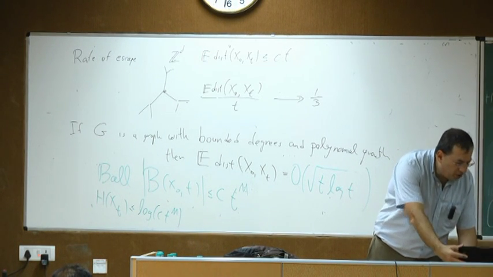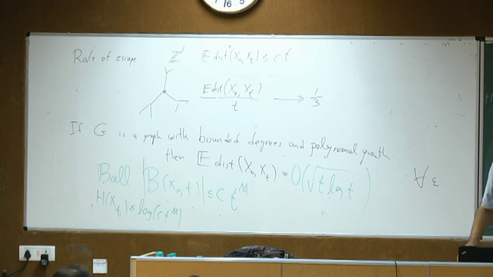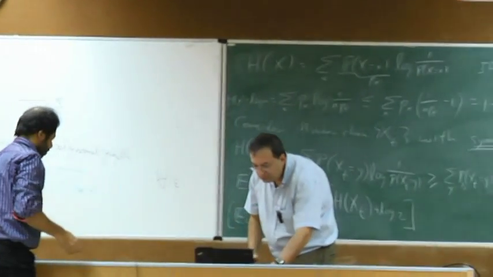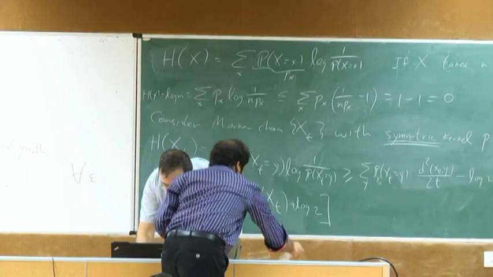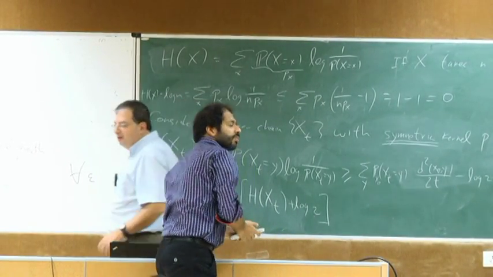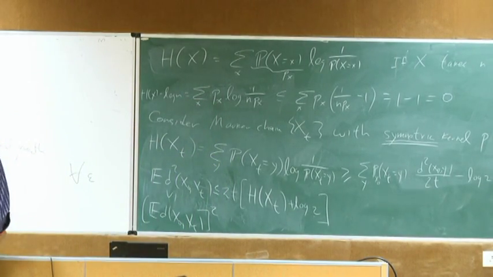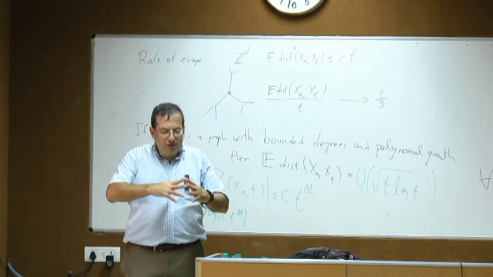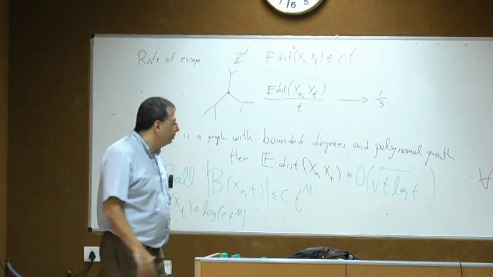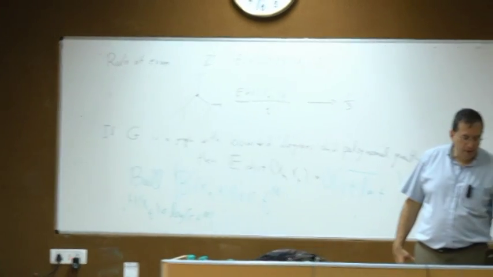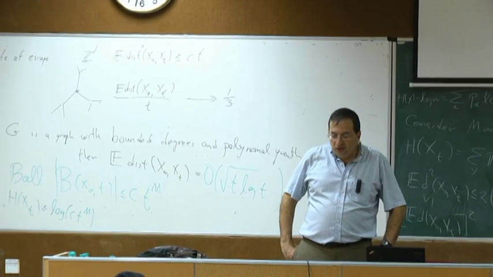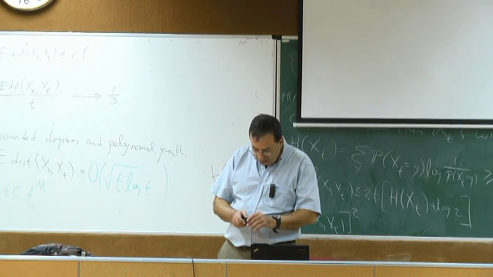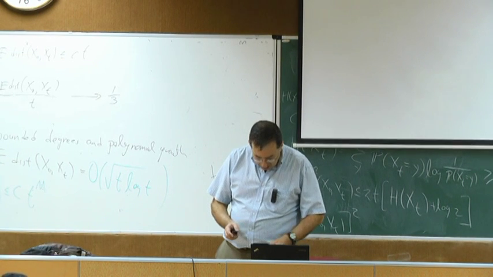So I want to switch gears and talk a little about, so can we get the screen? And talk a little about mixing times. And we will connect to the discussion of escape rates and come back to this. Escape rates are an interesting topic in themselves, but they're related to mixing because if I have a large finite graph, I can't hope to mix before I have a chance to reach the whole graph. So the escape rates yield lower bounds on mixing time. And one very interesting point is, when are these lower bounds sharp? When is the obstacle to mixing just distance, and when are there other issues? So all these things I will define.